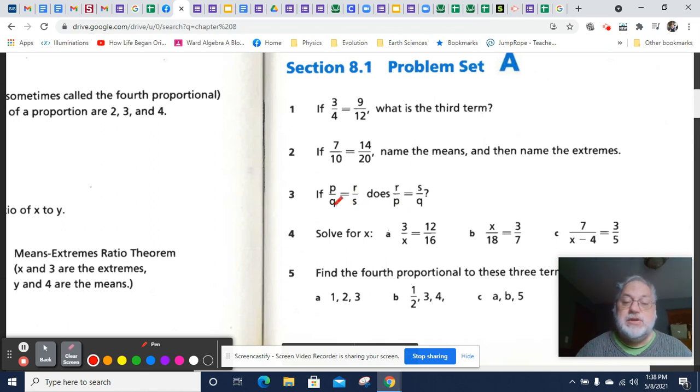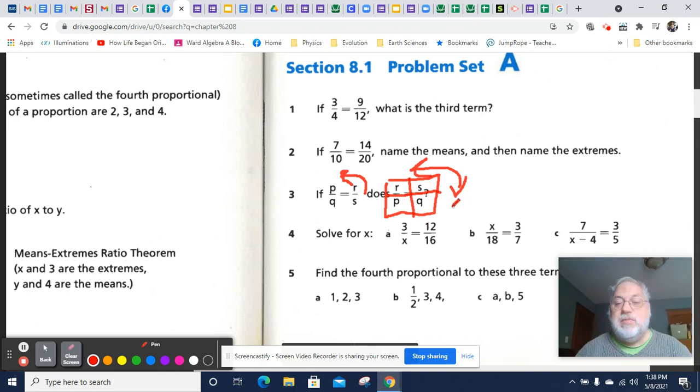So you're going to end up with R times Q here. You'll also end up with an R times Q over here. Well, you end up with a P times S on the other side of the equal sign here. And over here, you'll end up with a P times S as well. There's a way in which this one here has simply been rotated 90 degrees to give us this one. So proportions can be sort of thought of as like in a box, if you like. And if you organize all the pieces, you can rotate it this way or rotate it this way, and you can actually achieve the same basic proportion. Okay, so that will give you what you need.